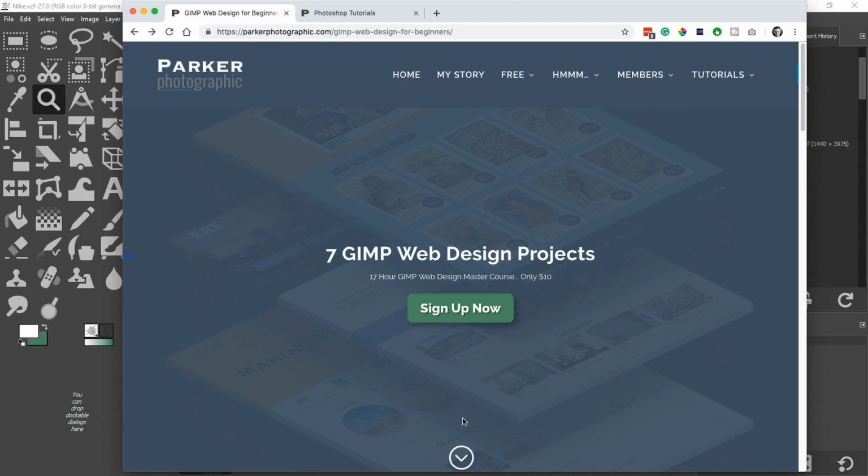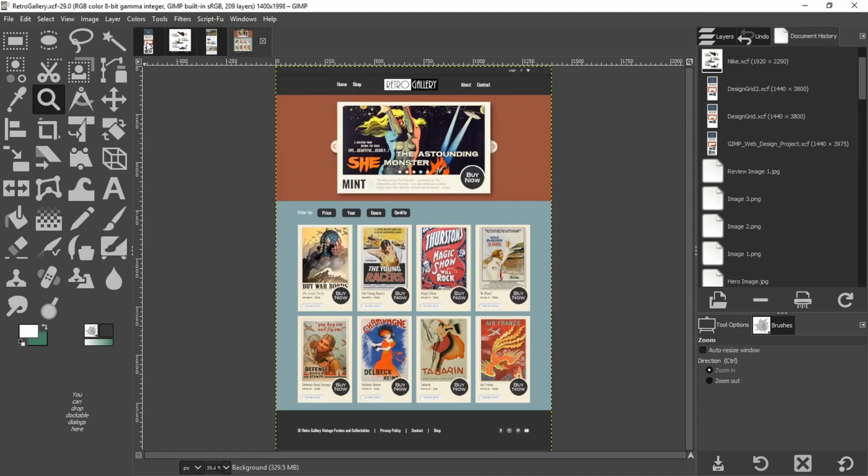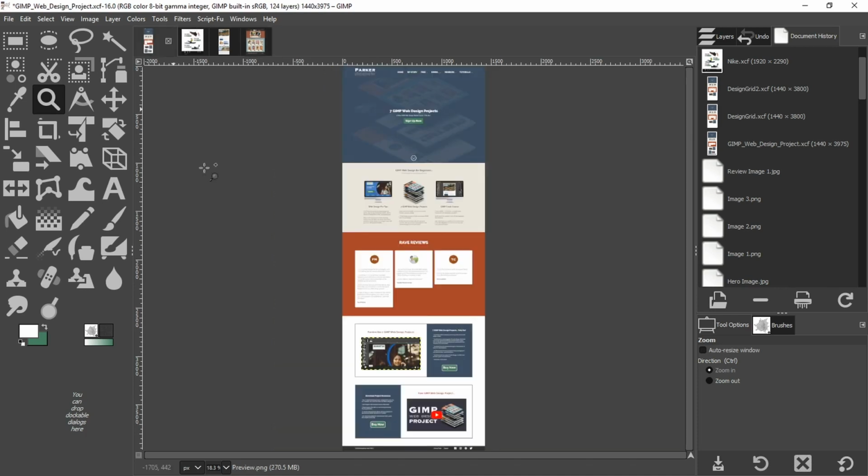So let's think about it. When you're doing a Google search or a YouTube search, why are you doing it? Well, you're doing it because you need something. You have a problem. So right now, you have a desire to be a web designer and you want to use GIMP as your tool for designing websites. However, you have a problem. You don't know how to use GIMP to design websites, which is why you're listening to this GIMP web design tutorial. You have a problem and I'm helping you fix it, hopefully. If not, then you're going to continue your search until your problem is fixed.